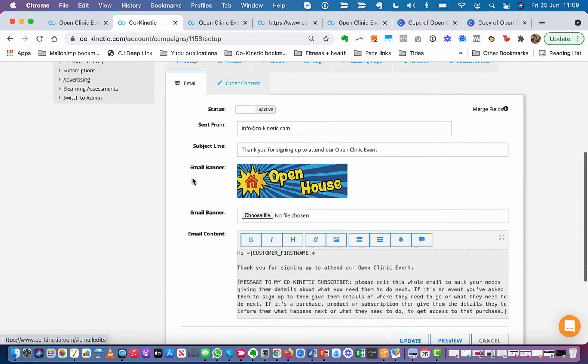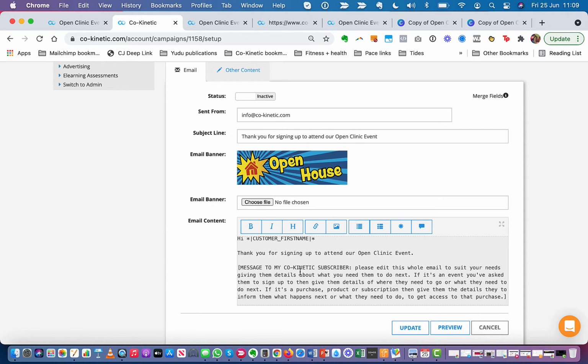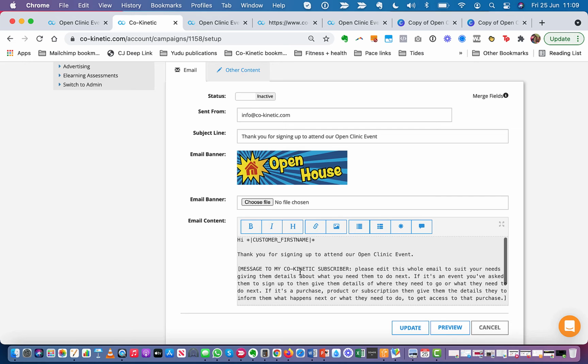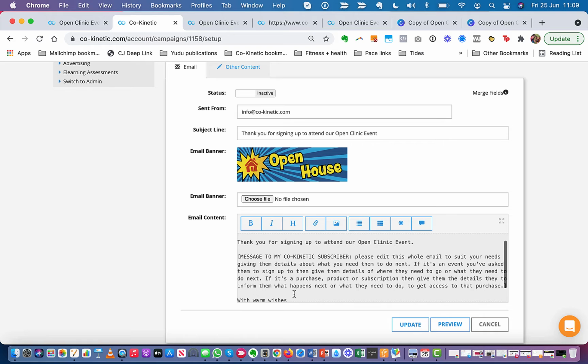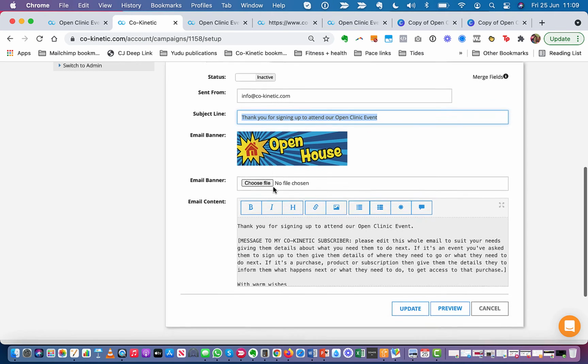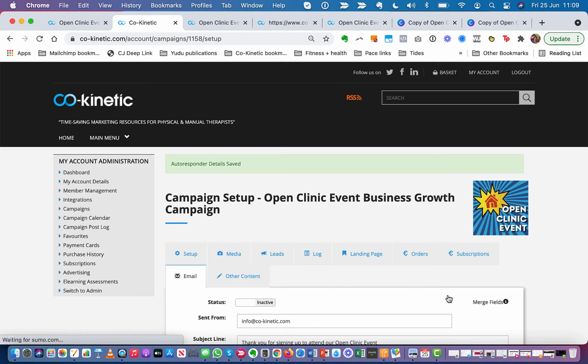So this email is an autoresponder email to anyone who signs up. You can edit all of this just exactly as that blog post I showed you. So you would edit that message, tell them what to do, tell them where to go, that kind of thing. And you would just need to turn that on, so you make it active so that when somebody signs up they would get that message. I'm not going to make it active for the moment because obviously there's a load of blah blah in there. Subject line you can change, image you can change on the email if you'd like to. Let me just show you what that looks like.